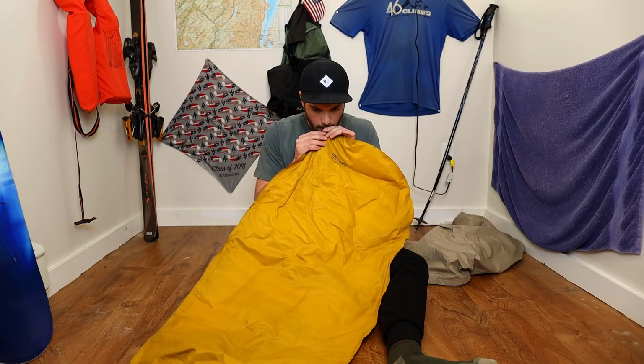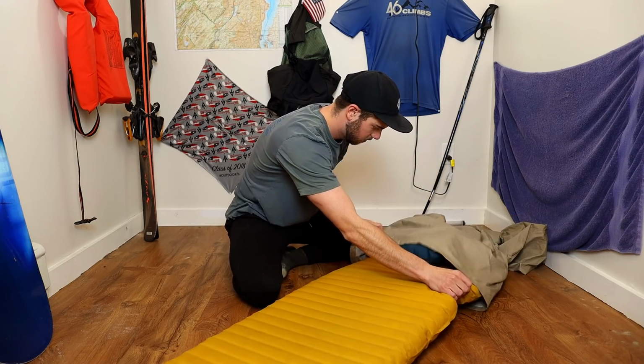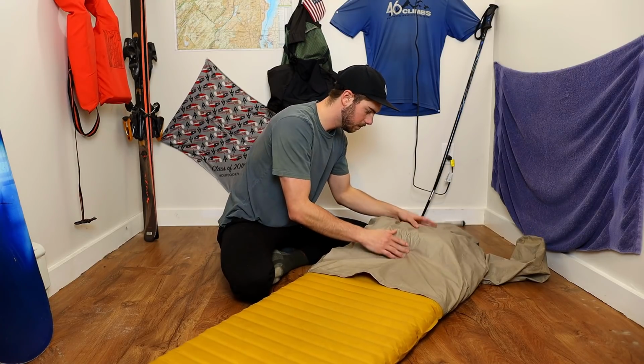And so what I discovered, I think thanks to Bigfoot, although Flossie once again introduced this to me, but he gave credit to Bigfoot. But anyway, whoever the hell discovered this, you can take your sleeping pad, put your pillow on top of it, and then take your raincoat, or really any article of clothing you're not wearing at the time, and slide that over the pad and over the pillow, and that's going to hold it in place.